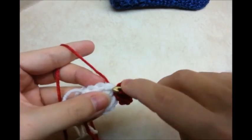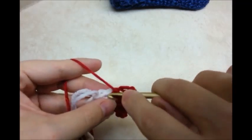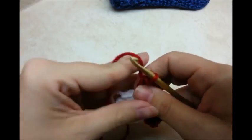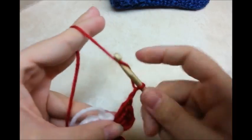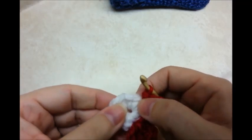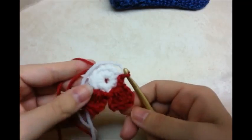And there's 1 petal. I'm going to skip 1 stitch, and then the next one I'm going to slip stitch, chain 3, go back and do 3 double crochets. 1, 2, 3, chain 3, slip stitch right back into the same spot, and there's another petal. Then I'm going to skip the next stitch and then the next one, slip stitch, and do another petal. So I'm just going to do this all the way around, and I should have 5 petals at the end.